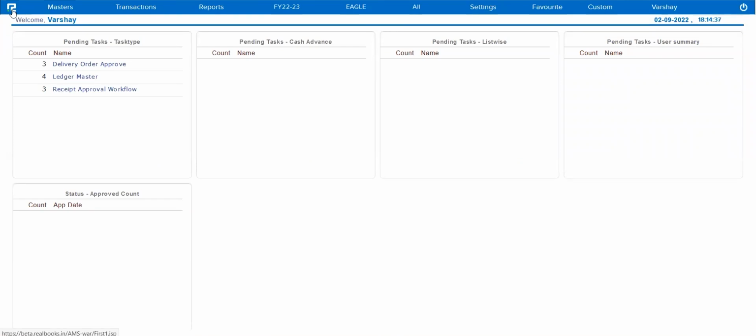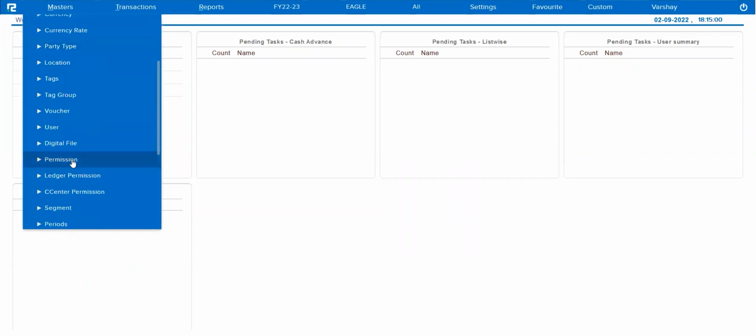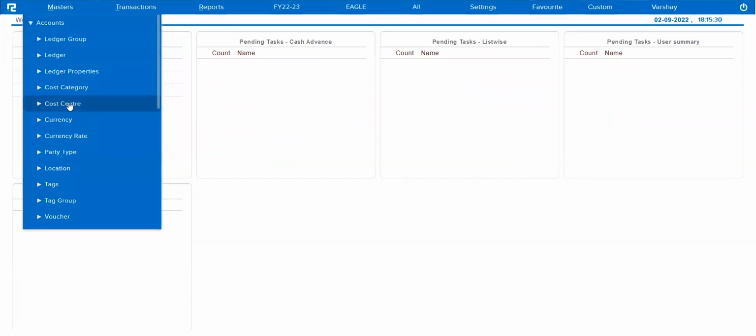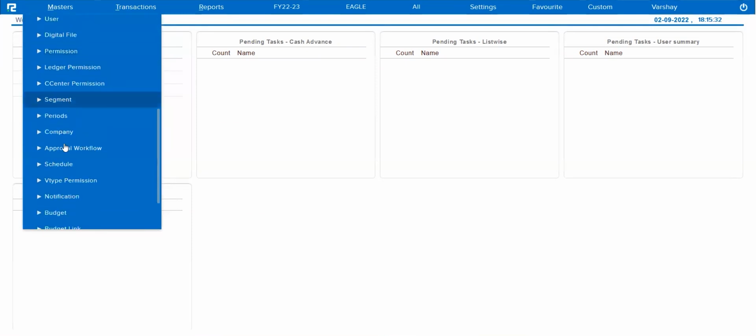For example, if someone is aligned physically, what will happen? You align one particular person to provide you the branch reconciliation report every Friday at 6 p.m., for example. But if that person forgets or skips it by mistake, what do you do next? To check that all the transactions are updated correctly in your books, you can schedule the timing in your RealBooks itself so that the concerned person gets notified on that specific date and time, without missing. It's Masters, Accounts, and we will go to Schedule.